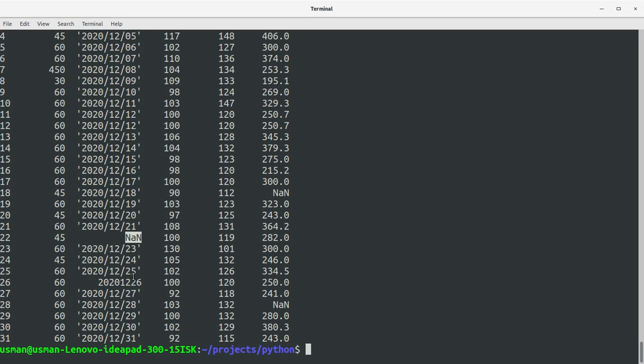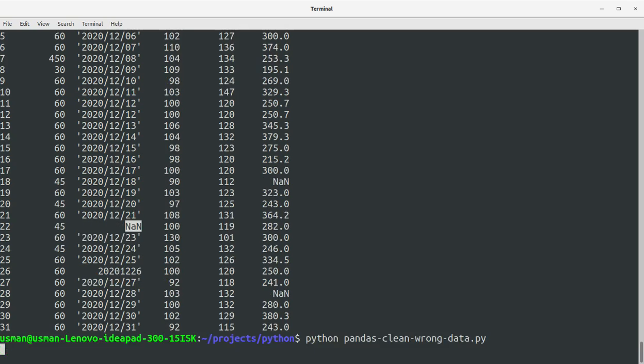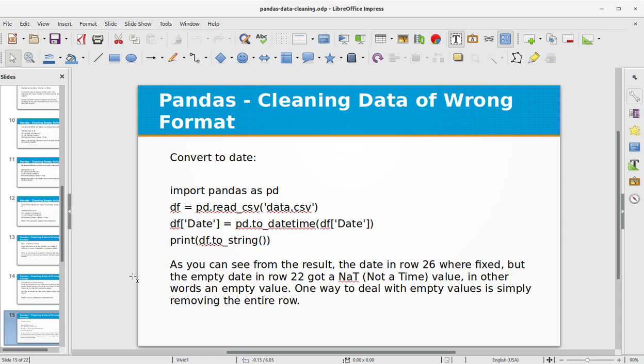That's why it wasn't converted to the date format, so that's all right. As you can see, the date in row 26 was fixed, but the empty data in row 22 got a NaT, not a time value, in other words an empty value.